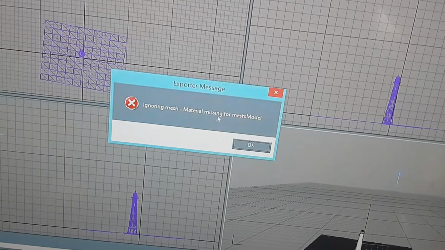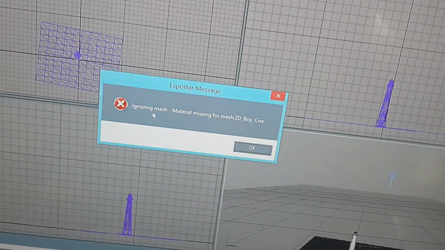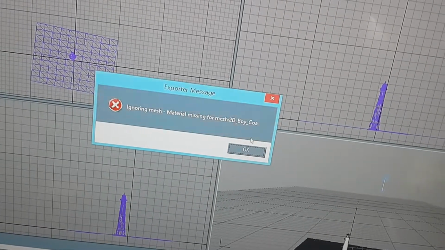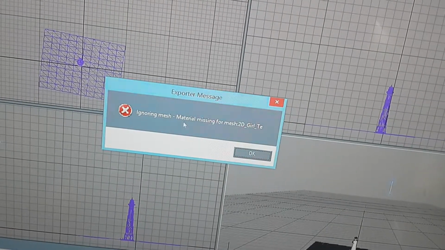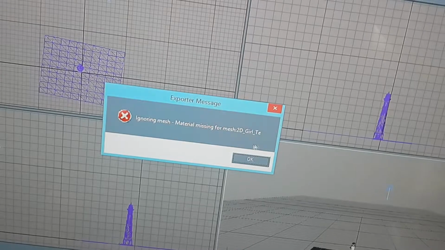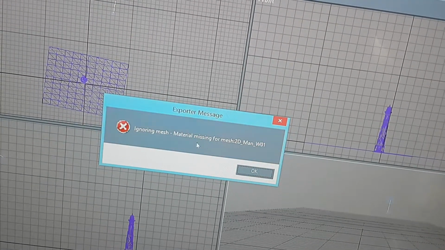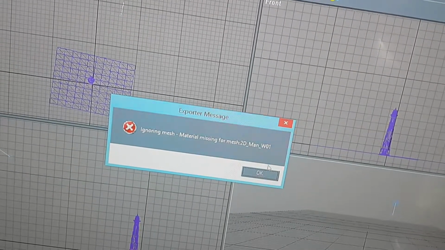Ignoring mesh, material missing for mesh model. And then this one, ignoring mesh, material missing for mesh 2D boy COA. And then this message, ignoring mesh, material missing for mesh 2D girl TE. Ignoring mesh, material missing for mesh 2D man WO1.